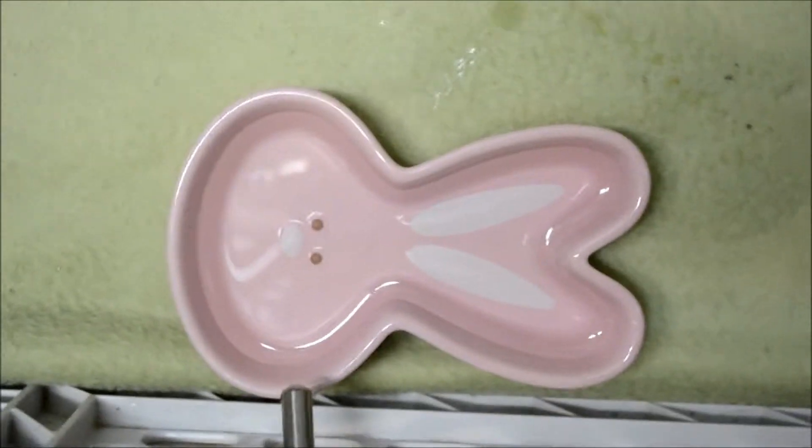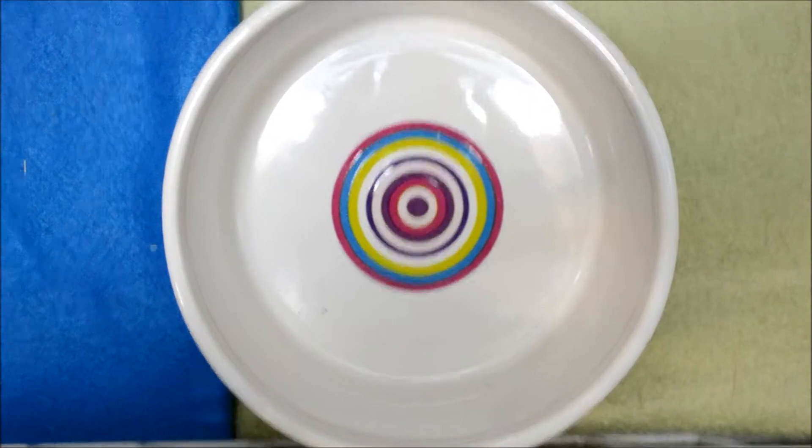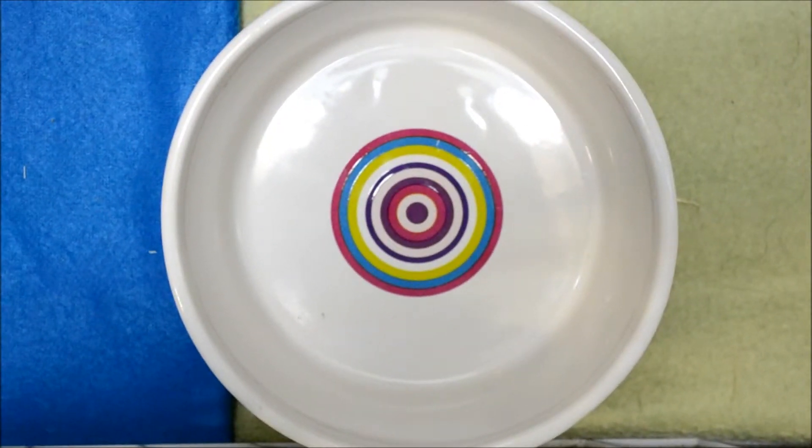He also likes to drink from it too. And then right beside his water dish, I just have his veggie bowl, and currently there are no veggies in it because he has eaten them all. And on this veggie bowl, there is this cute design, but Ollie's currently blocking it.